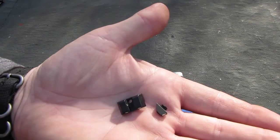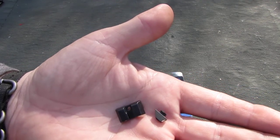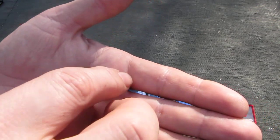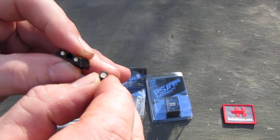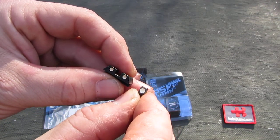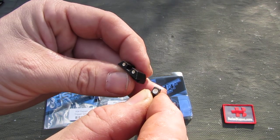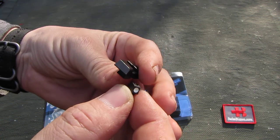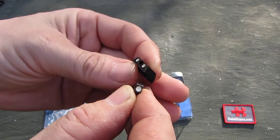The rear sight just has the threaded part and no screw, so I don't know yet if it comes with a screw to set the rear sight as well. I'm going to check that with customer service from Ameriglo. For the sight picture, it's pretty much standard — similar to a regular Glock polymer sight — just that we have three white dots here. There's not much anything special about it other than that it's made in steel for a really good price.